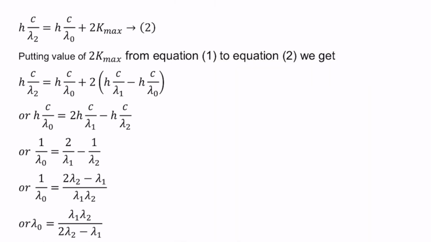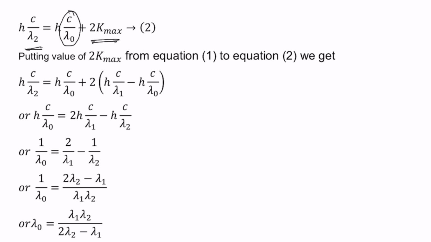Now, it is given that the kinetic energy of the photoelectron gets doubled. To solve this, we will use equation number 1. Now, wavelength changes from lambda 1 to lambda 2. Initially, when the wavelength is lambda 1, we have hc by lambda 1 equal to hc by lambda 0 plus k max. When the wavelength is lambda 2, the incident energy is hc by lambda 2, but the work function is fixed for the metal. And the kinetic energy gets doubled, so it is 2 times k max.